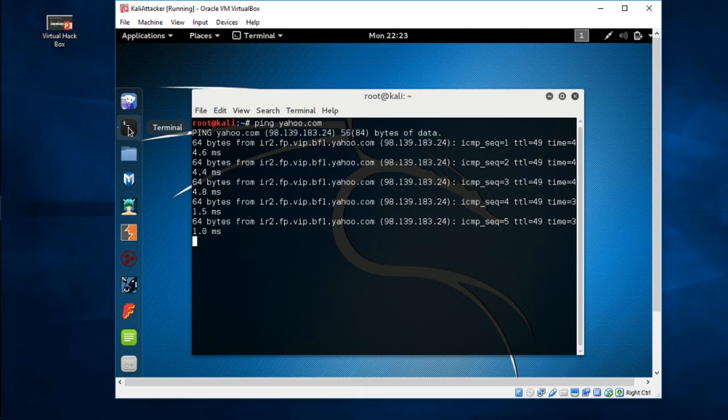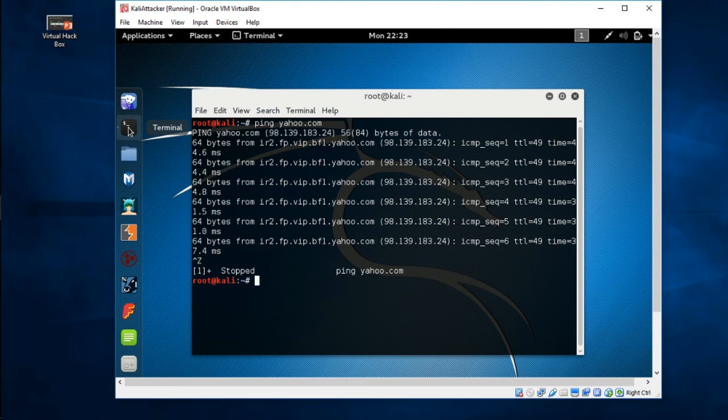All right, so the first thing you want to do is update your distro after you have installed Kali Linux. So the command for that is just apt-get update.